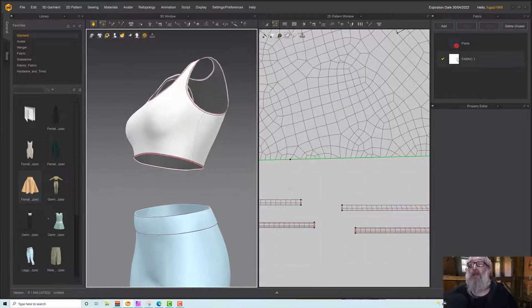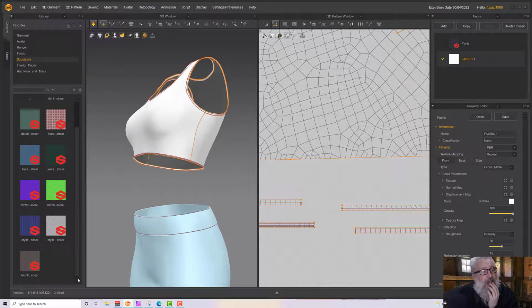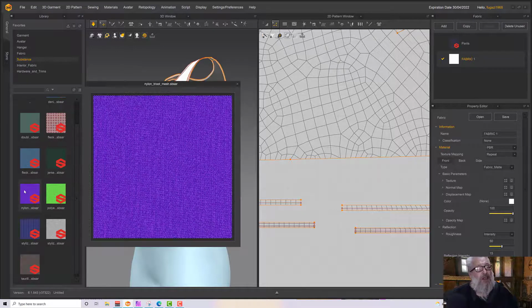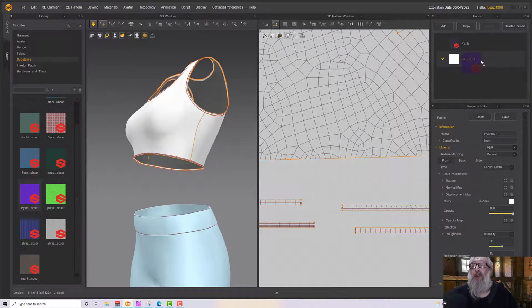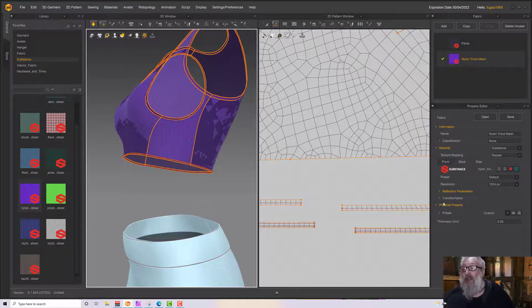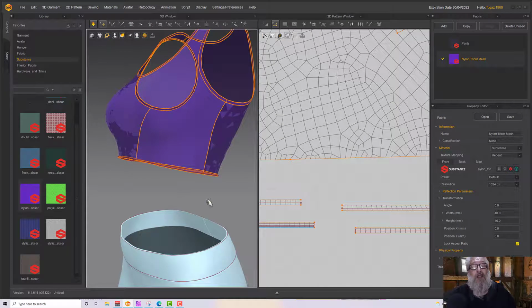Okay, so we want a fabric for this. This is our undertop. So let's have a look in our substances, and I could use the same one, but I don't think that's a good idea. What shall I use? Perhaps a nylon. So let's grab the nylon, I'm going to drag and drop that over our fabric. This has got transparency on it, so I want to take that off. So let's have a look at our transformation to start with. I'm going to lock the aspect ratio and take that down to 40, just to make it much finer.